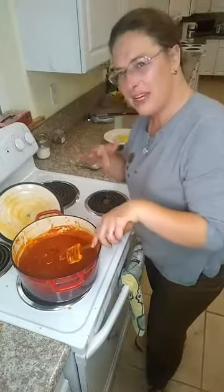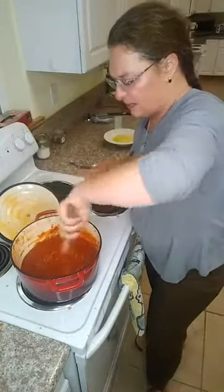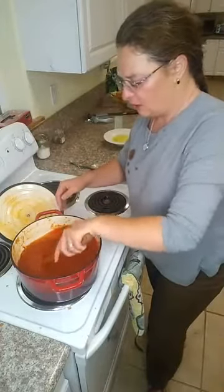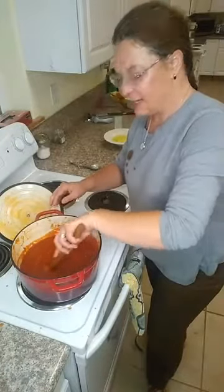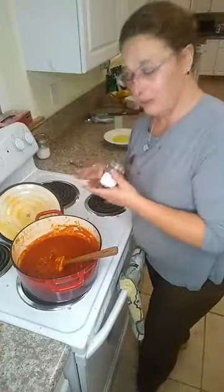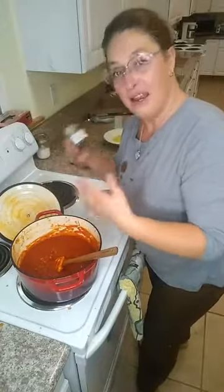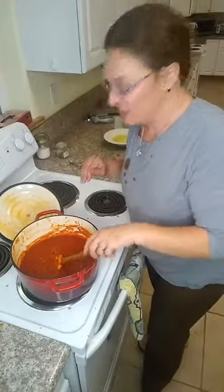You know, the combinations of smells are very, very important. And they are in the spice world, too. That's why you taste with your nose first. On a tangent, I will always say that, in general, something will smell how it tastes. So if you want to see if something needs more of X, Y, or Z, you grab it, open it up, and put your nose over your pot and smell whatever it is that you're thinking of putting in there. If the two go together well, perfect, put some in. If they do not, not so much.